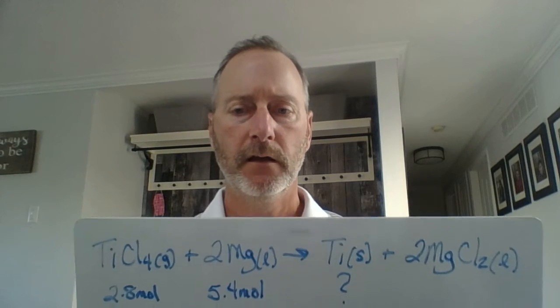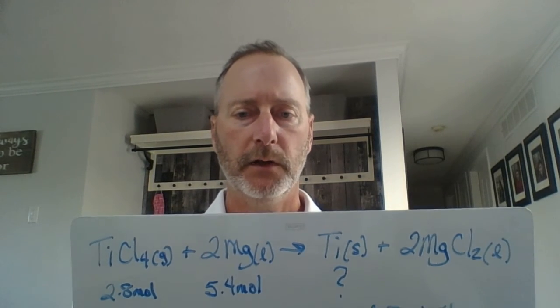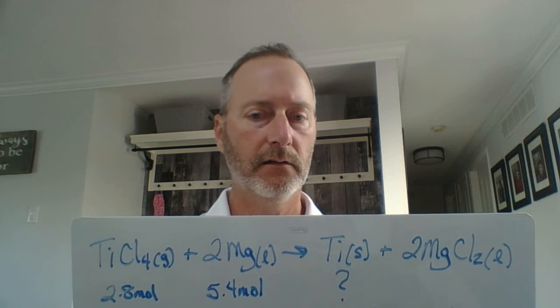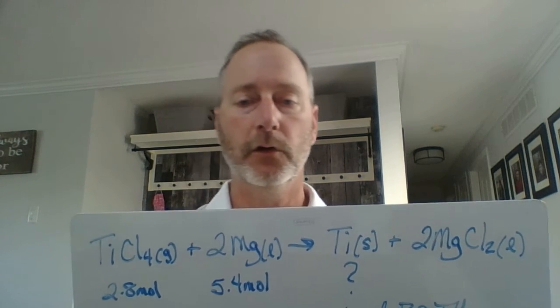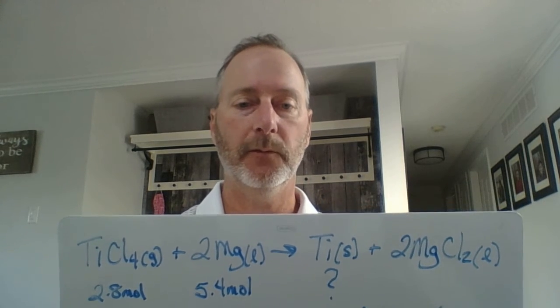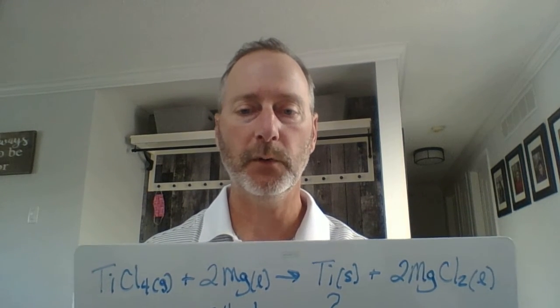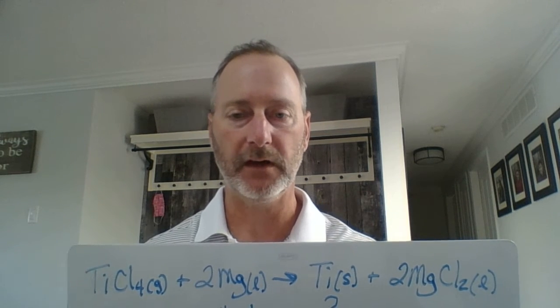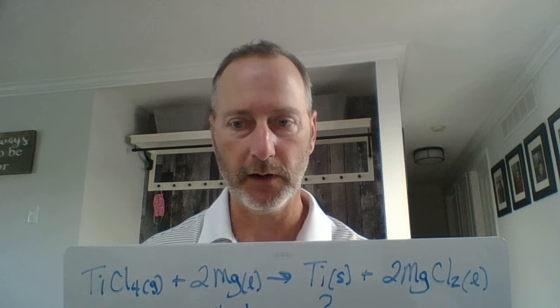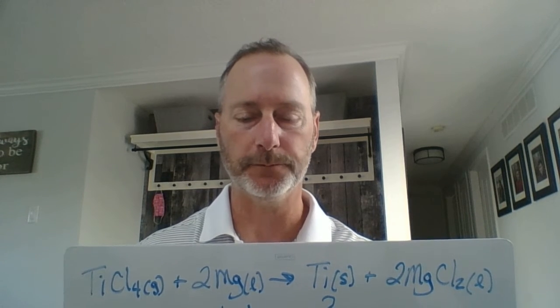Okay, so we're going to look at a quick example here where if we take titanium 4 chloride and add it to magnesium, we're going to get this reaction right here. Titanium 4 chloride and magnesium gives titanium and magnesium chloride. So the first thing we always need is that balanced chemical equation, always. Without the balanced chemical equation, our mole ratios aren't correct, and therefore we're not going to be able to do the question.